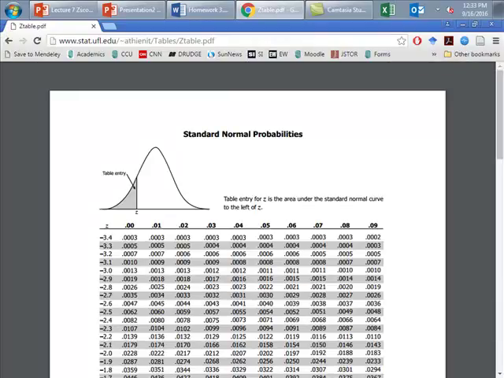Here we go. Now, I can't write on the screen because it's a PDF, but what do we have here? On your left-hand side, you have a value of z. Okay. Let's start on the one with the positive numbers, 0.0 in the upper. There you go. That's your positive z-scores.